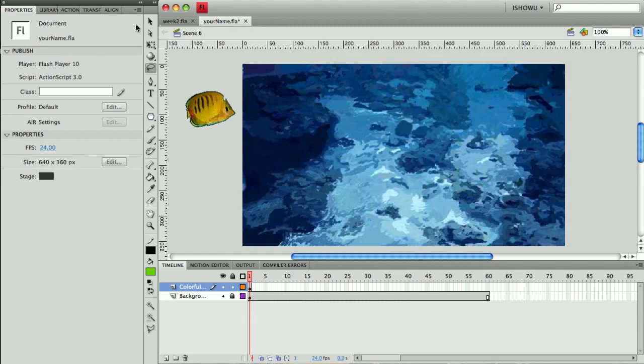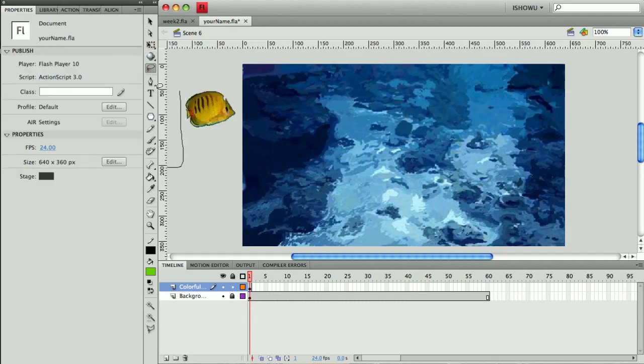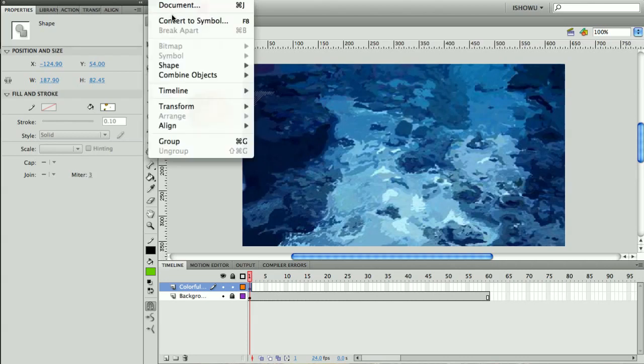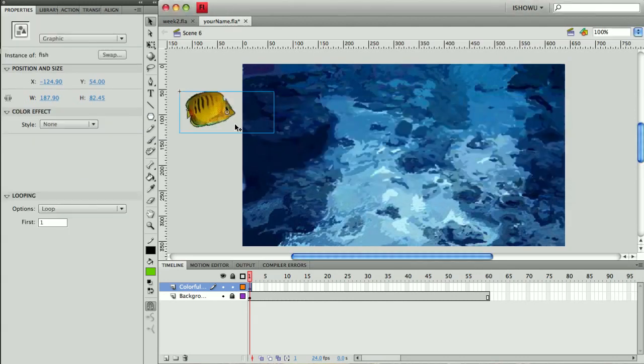So I've got my little fish here now, and because I want to animate my fish, I need to turn it into a symbol. Actually, I'm going to get rid of this one little bit down here. I wish I could just click on it and select it, but it selects all of my fish. So let me just get rid of that one little blip down there, hopefully. And let's see what we've got now. Okay, so I'm going to convert him to a symbol. You can either go Modify, Convert to Symbol, or use F8. And I'm going to stick with a graphic for now, and I'm going to call it a fish. Imagine that. Okay, so there's my fish.